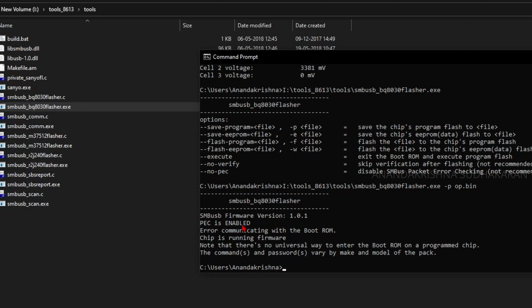The PEC is enabled, the packet error checking is enabled, and there is an error communicating with the boot ROM. The chip is running the firmware. That means we need to make the chip enter the boot ROM mode. Then we can read the data.